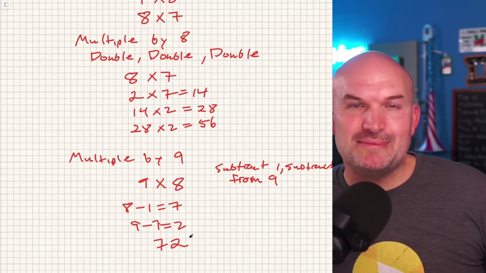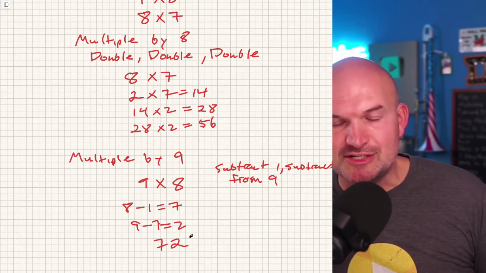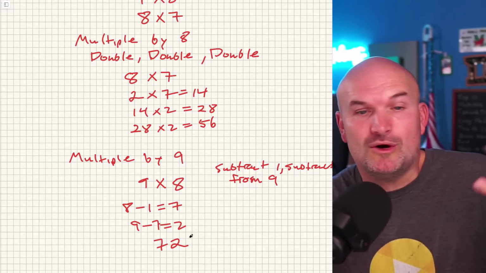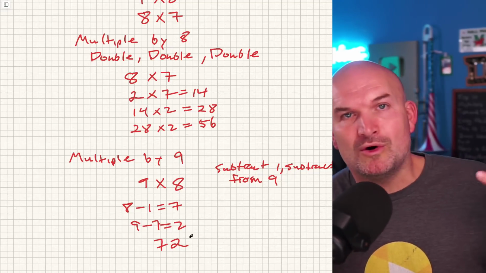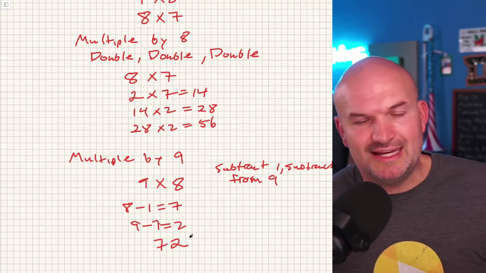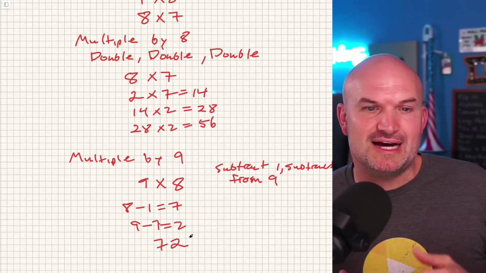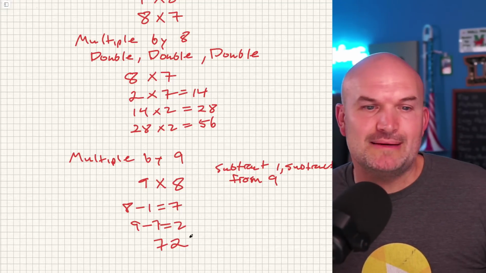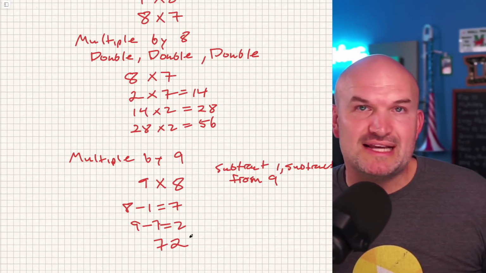So there you go, ladies and gentlemen. These are the multiplication tips and tricks that you can use to help yourself understand multiplication, or help your students or your children. Hopefully they're helpful. In the end, I just really want you to focus on reinforcing those times tables, so that it becomes second nature to you.